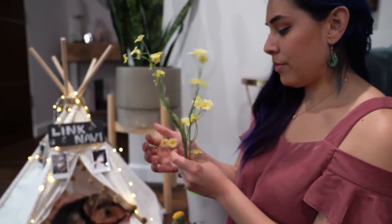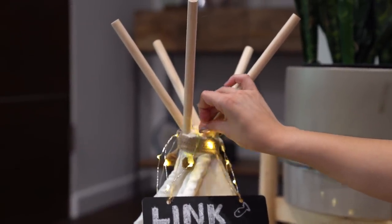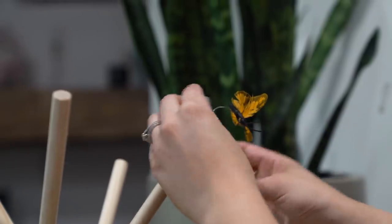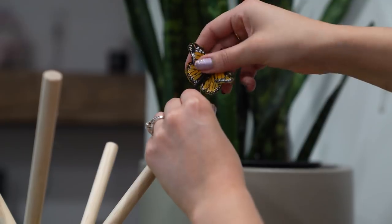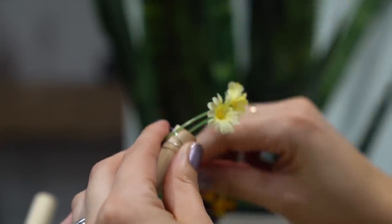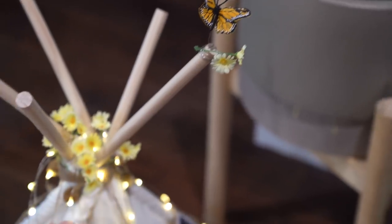Since Linky really loves flowers, I thought it'd be so cute to add some fake flowers onto the top of the teepee. Hopefully he can't reach these, but I just stuck them inside of where I tied the pom-poms and through the little name tag. Then I found a butterfly I had — those butterflies with wire on them from a previous project — and I wrapped it around one of the edges with a flower, and let the butterfly hang off the top like it's flying onto the flower.